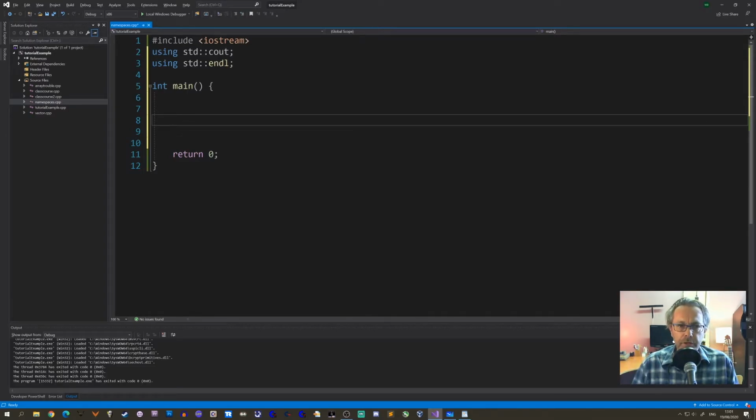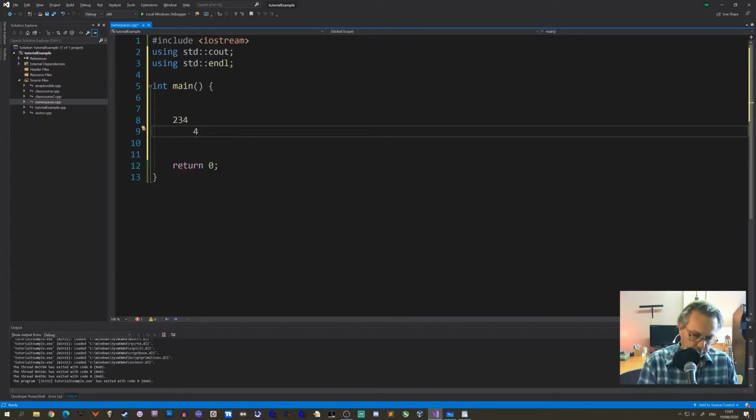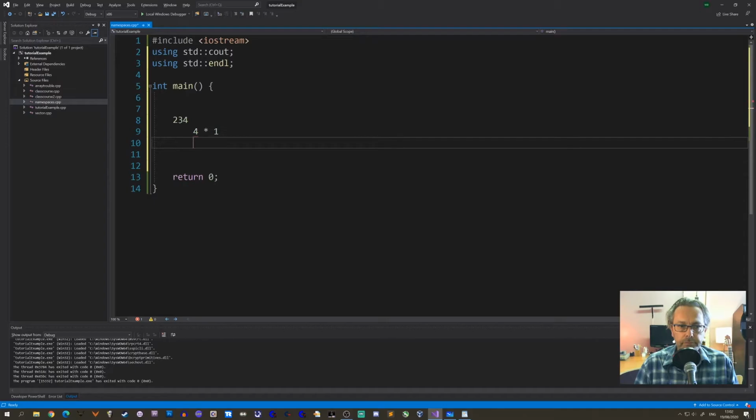Our usual numbering system is based on the number 10. So what that means, if I have a number 234, for instance, what does that mean? Well, it's 4 times 1, and it's 3 times 10, and it's 2 times 100.